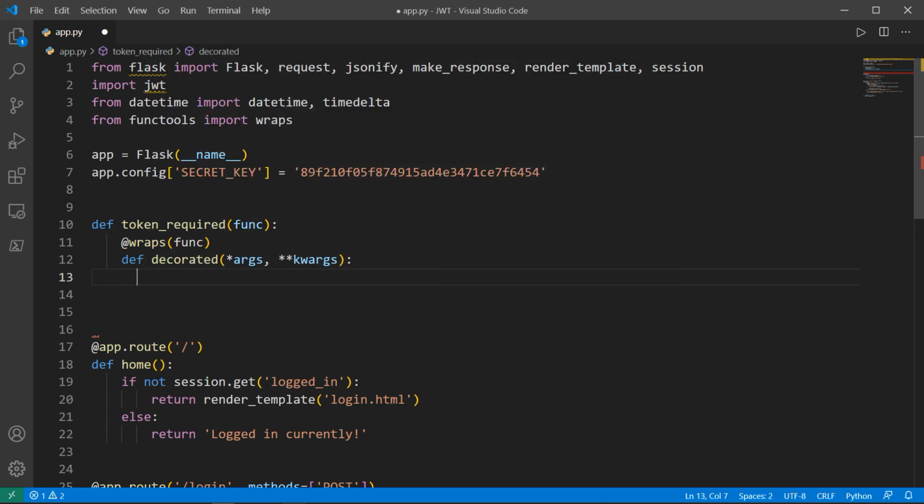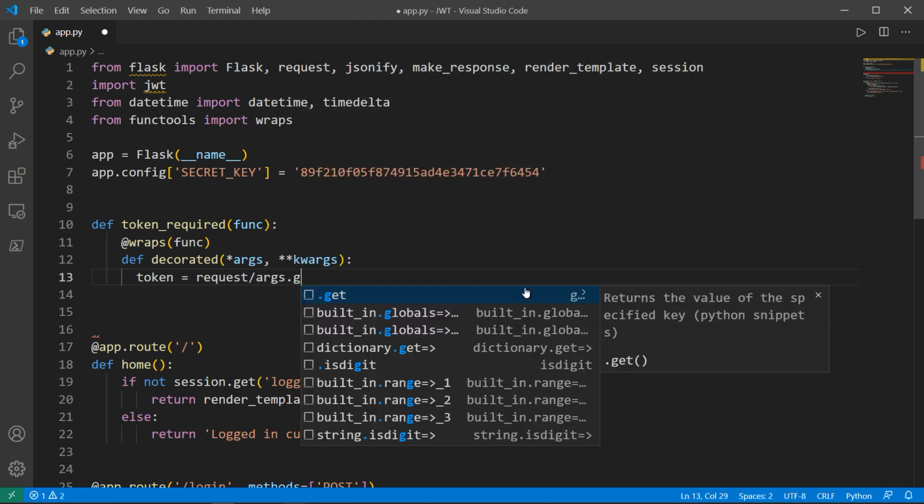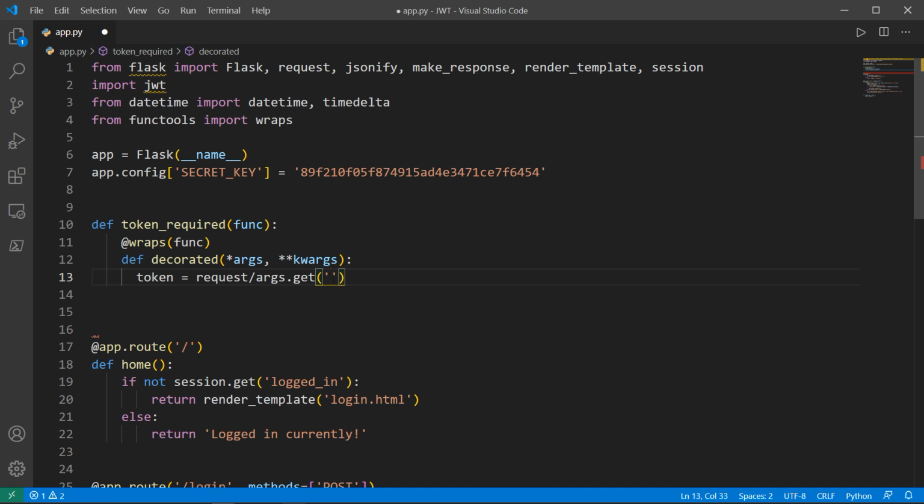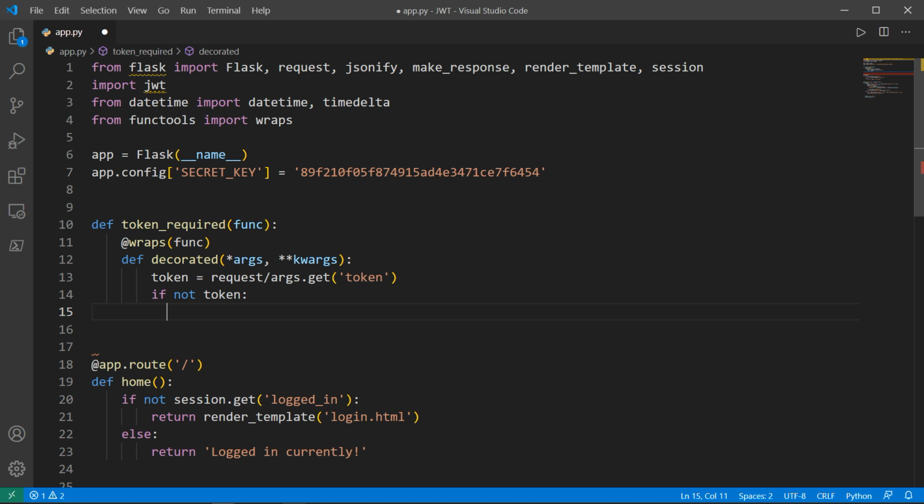So what I want to do now is build a token. This token is going to be equal to request.args.get, and we will get the token. Okay, and if not token, I want to also have a message, so I will return a JSON, or a dictionary, and we will convert it to JSON.